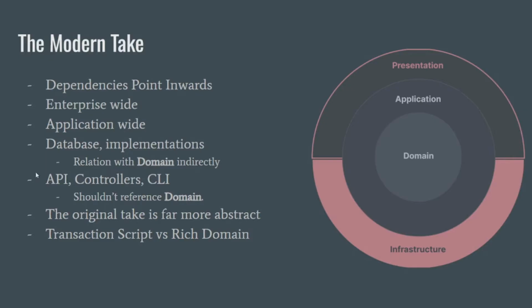Then we have the presentation layer. This presentation layer is your entry point for your customers. So it could be a website, it could be a web API, it could be a CLI, name it, right? And this presentation layer directly only talks to the application layer. And in this application layer, usually live use cases.